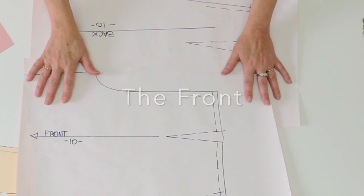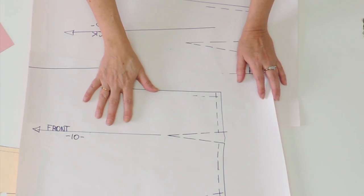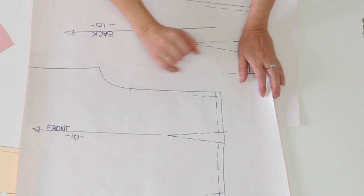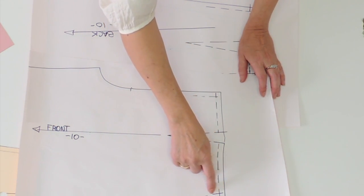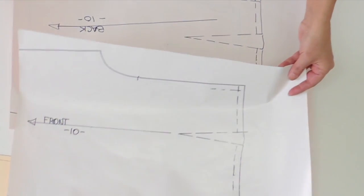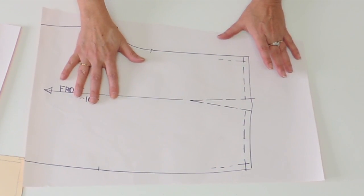To do your high waist skirt or pant, you have to first trace your block, and if like me your seam allowances are included, just retrace the inside line, so the seam line, the area where you're going to work. So I'm going to start with the front. I only trace the top part of my pant.